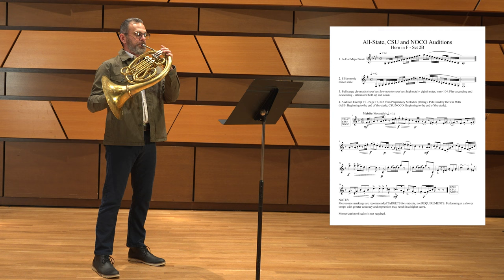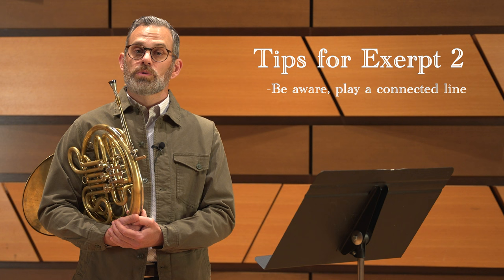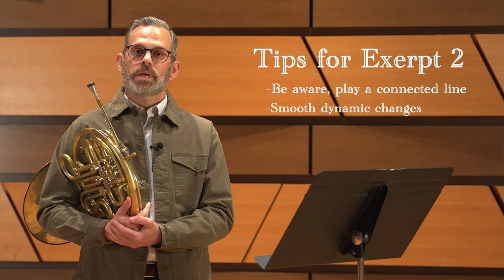For excerpt number two, you want to make sure that you are being very aware of playing with a very horizontal, lyrical, smooth, and connected line at all times. The second tip for the second excerpt is to make your dynamic changes as smooth as possible. You want to make your crescendos and your decrescendos even all the way up and all the way down.